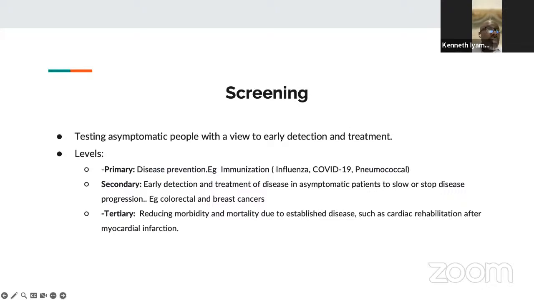Okay, common screenings that are recommended could fall under varying categories of primary, secondary, and tertiary. I think for the purpose of this talk, we're mainly talking about primary prevention and secondary prevention. Primary prevention includes the annual influenza vaccination, COVID-19 vaccination, and, for people who have heart disease, diabetes, and so on, pneumococcal vaccination. The secondary prevention is talking about screening for colorectal cancer, breast cancers, and so on. Next slide, please.